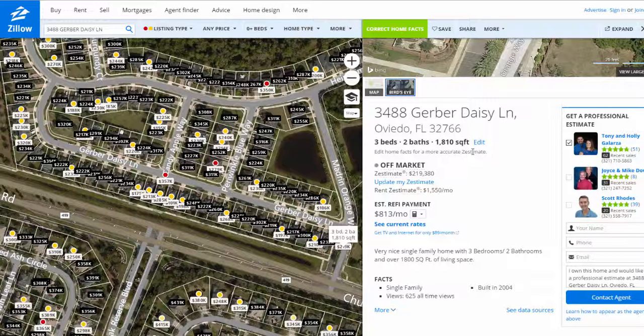It'll also give you an idea what you can offer on the house. If you're offering all cash, and you're using hard money, you're obviously going to want to make sure that your offer's 70% minus repairs. So it helps you determine what you're going to be offering as well.